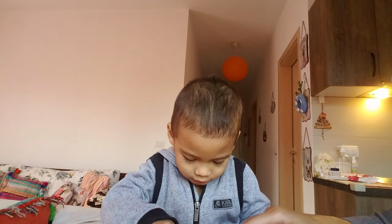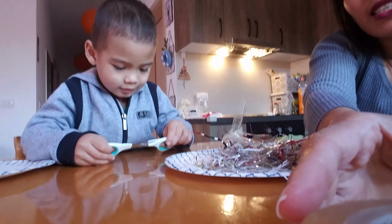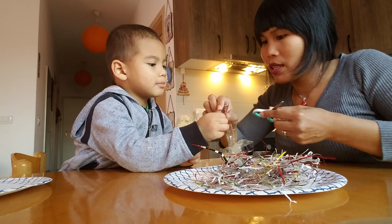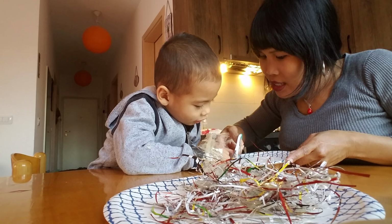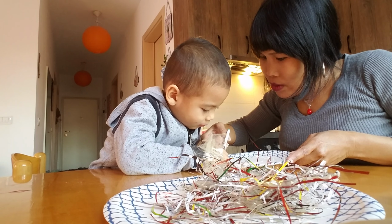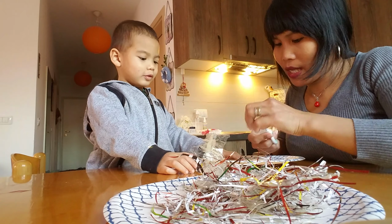Okay. No. Put another finger here. No, it's not like that. Look at Mommy. Oh my goodness. Okay. Not like that. I'll show it. Here. Guys, my scissor is very safe. Mommy will cut. Put the plates here. Okay, Mommy will cut it. Yeah, guys, we are busy. Okay. Careful. Watch out. Put down this one. Yeah, this is smaller.